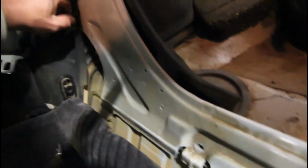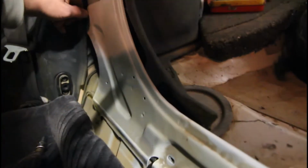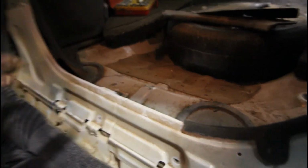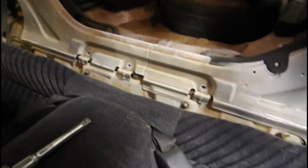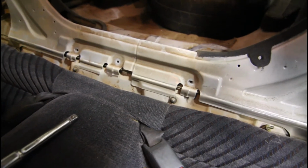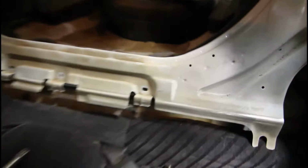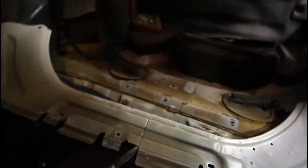This plastic's holding it on, so I'll just have to do that off kick. And then we have most of the bolts out. I'll just get these other two by hand, and we'll get this piece of metal out. So now we have this piece loose. Can take that out of the way. Put it in the boot for now.